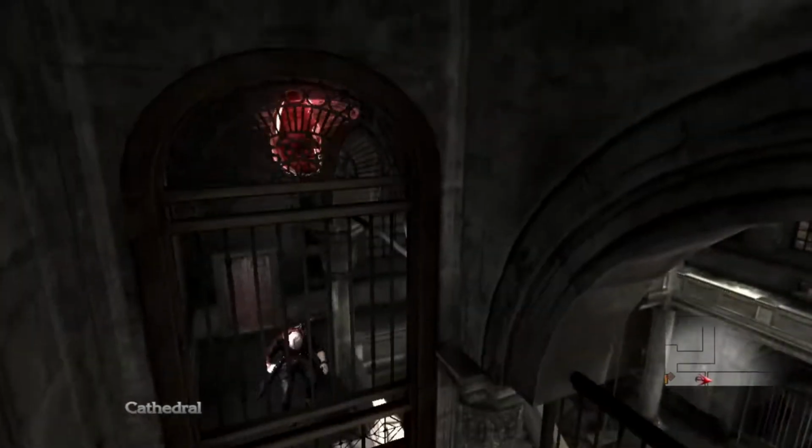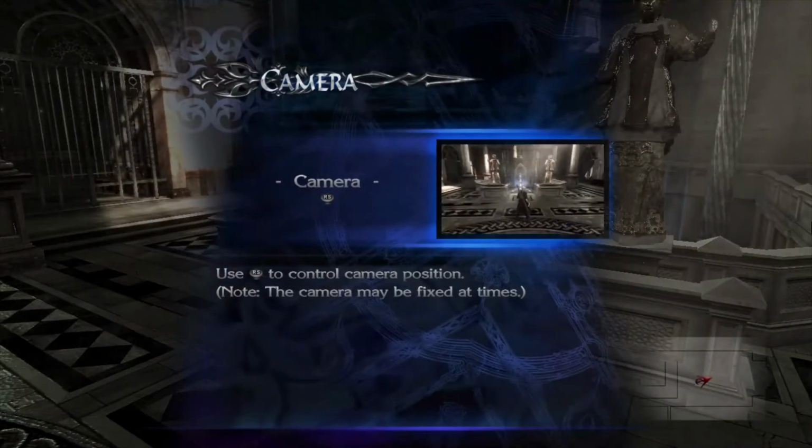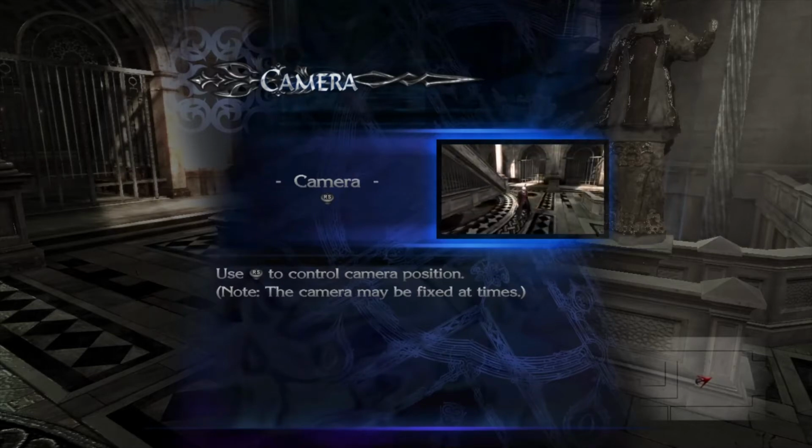We're inside the cathedral now. Camera with right stick. Use right stick to control the composition. The camera may be fixed at times.